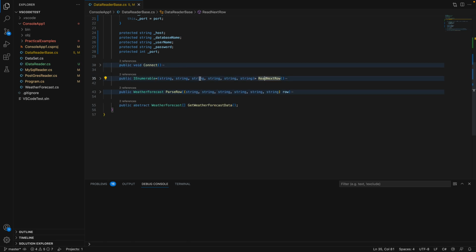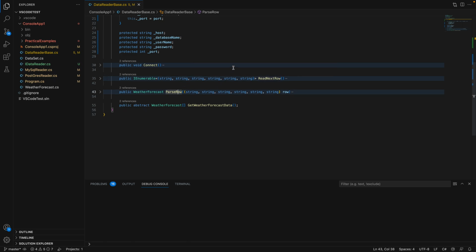Reading the next row. This is probably only really going to pop up if you're dealing with a flat file on disk where you're reading the file line by line, or if you're working with a relational database and you're getting back rows of data. It's common to have something along the lines of ReadNextRow, where you process the data that you get back from the database one row at a time. But as a consumer, I don't care about it. It's an implementation detail. I don't really want to have to see it or worry about it.